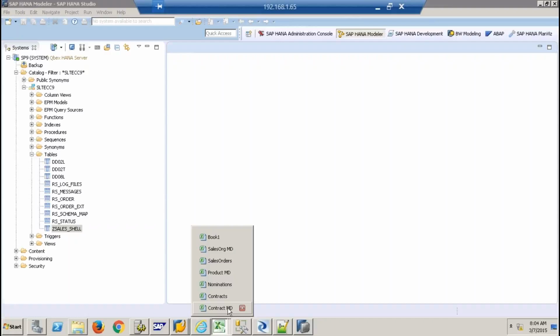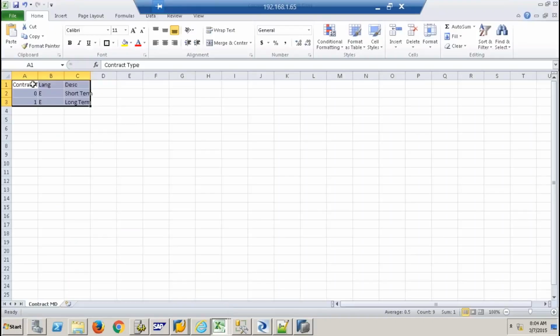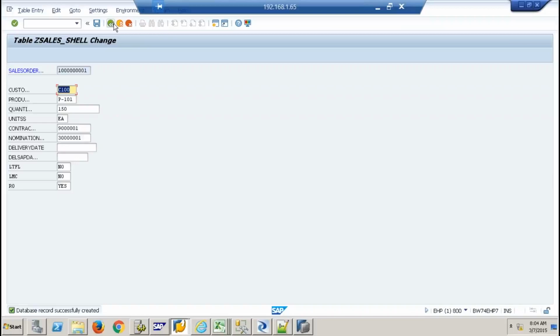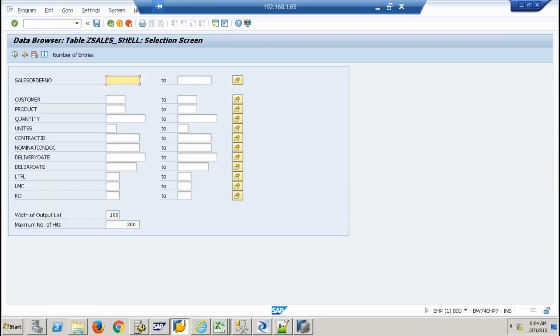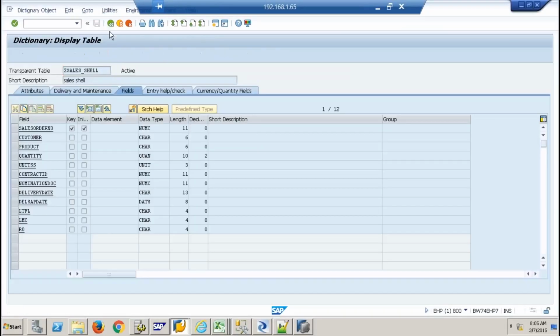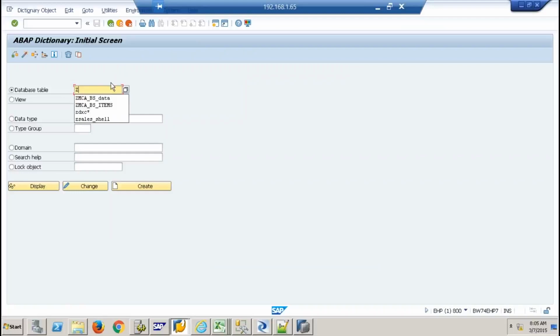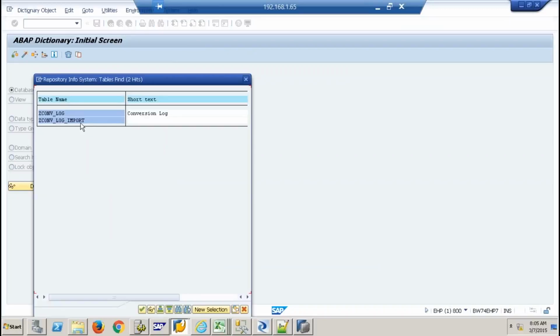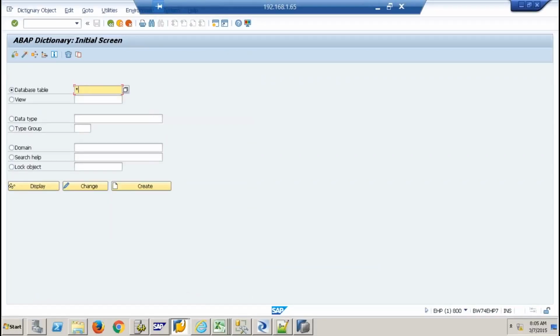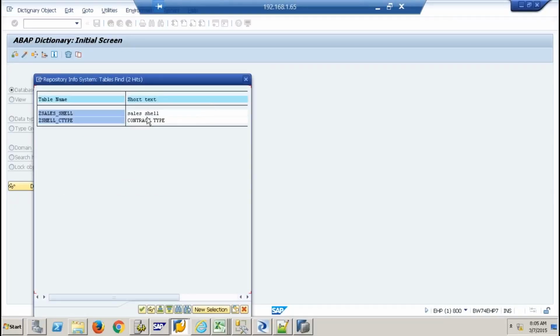Okay. Next, I wanted this table, contract master database, which will have this 1 and 2 with some description. This is in SAP. I've got that same table also in ECC. I don't remember the table.